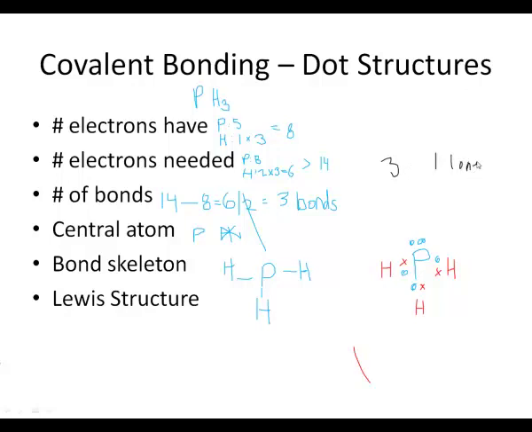So, VSEPR theory is about how these atoms and electron lone pairs are going to arrange themselves in 3 dimensions so that they are as far apart from each other as they possibly can be. So in order for that to work for this type of molecule, it's going to have to be trigonal pyramidal. So you look at that sheet where it's got all the different shapes on it, and you can see that the different shapes correspond to a different number of atoms and a different number of lone pairs. So that's just a sheet that you reference.